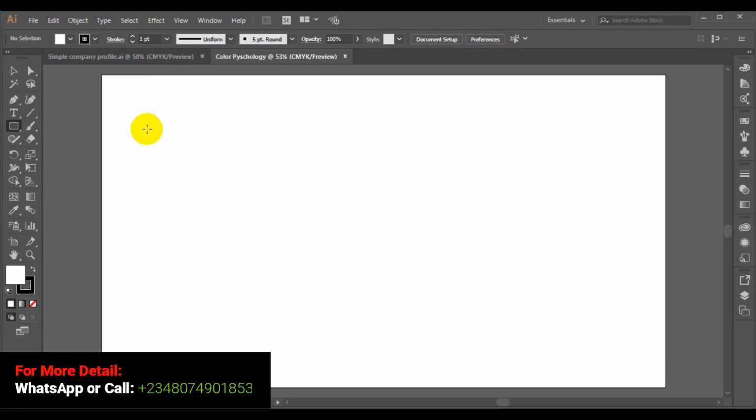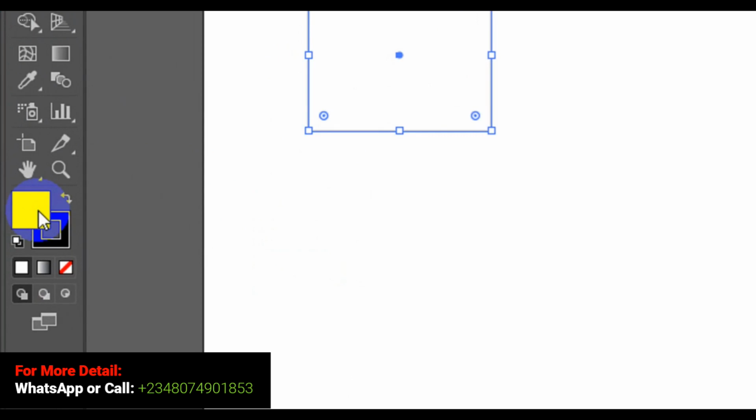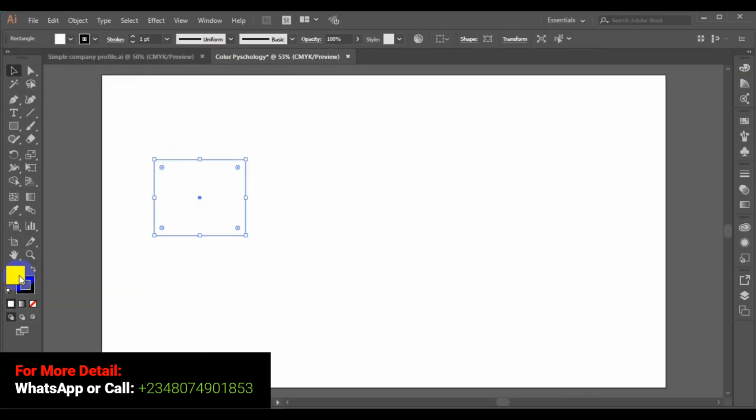So if we select a rectangle and we draw a rectangle like this, we notice that our rectangle here is already in a white fill, right? This simply means that the foreground color here is white. So whenever you want to draw any circle or any shape, whether you are using your pen tool or an object to draw any shape, you are going to have the white color as a foreground color, right?